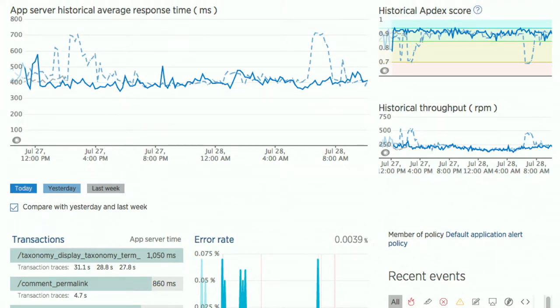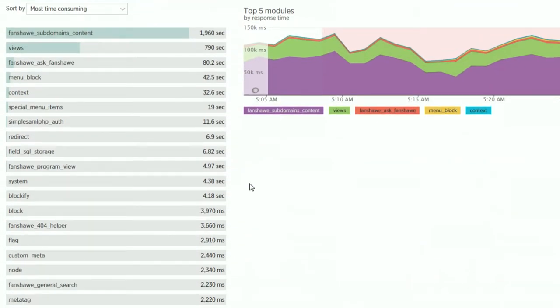A commercial tool like New Relic is great because it has a historical view. If you notice your site is being really slow, you can go in and see how long that speed issue has been going on. You can compare this week to last week to get a sense of whether it's something recent — potentially something that correlates to a recent code deployment. You can also use it to look at which modules are actually contributing to the load time. In this case, we've got a single custom module that's probably the single biggest contributor to load times, so that's where we'd start digging in.